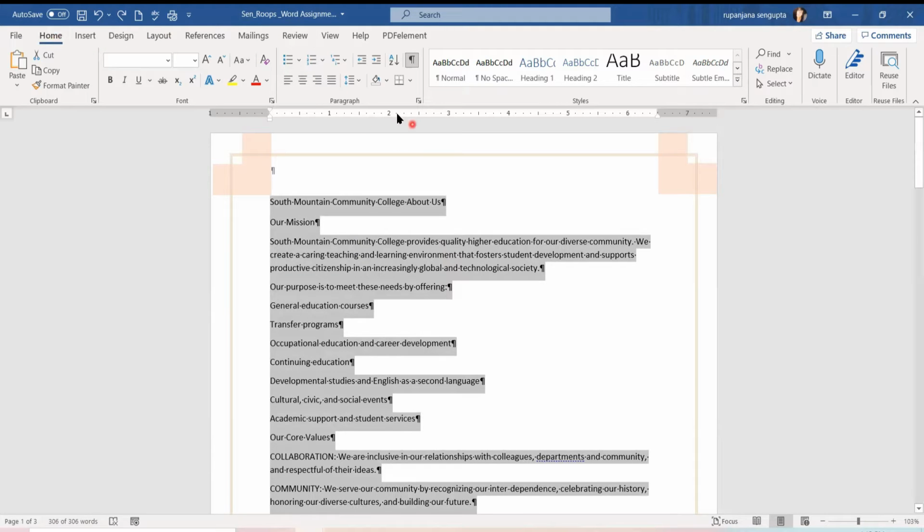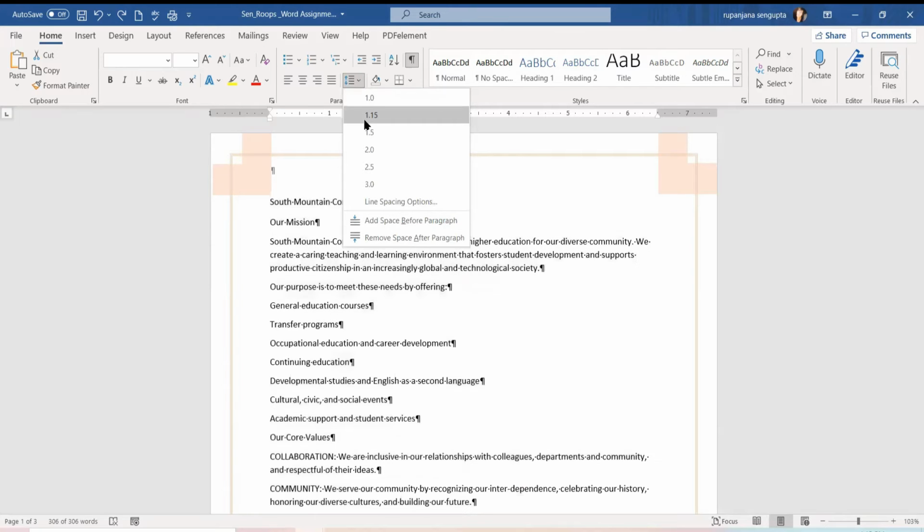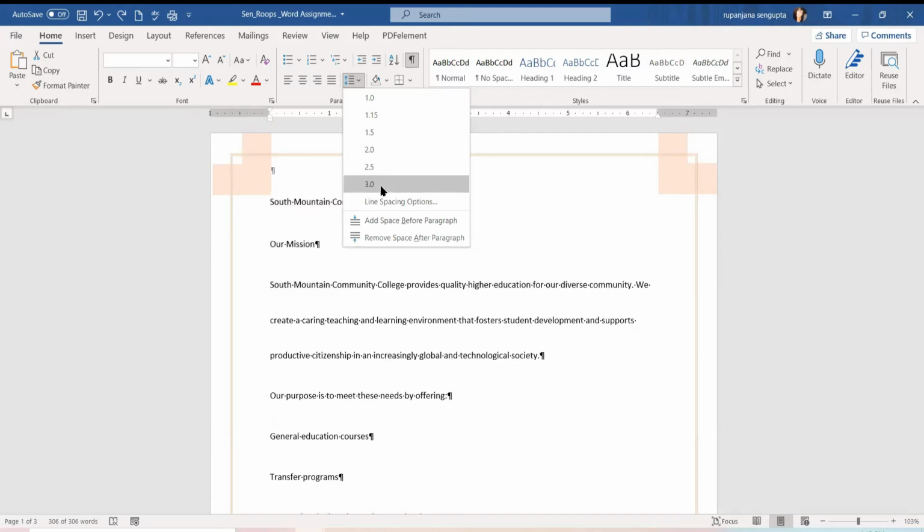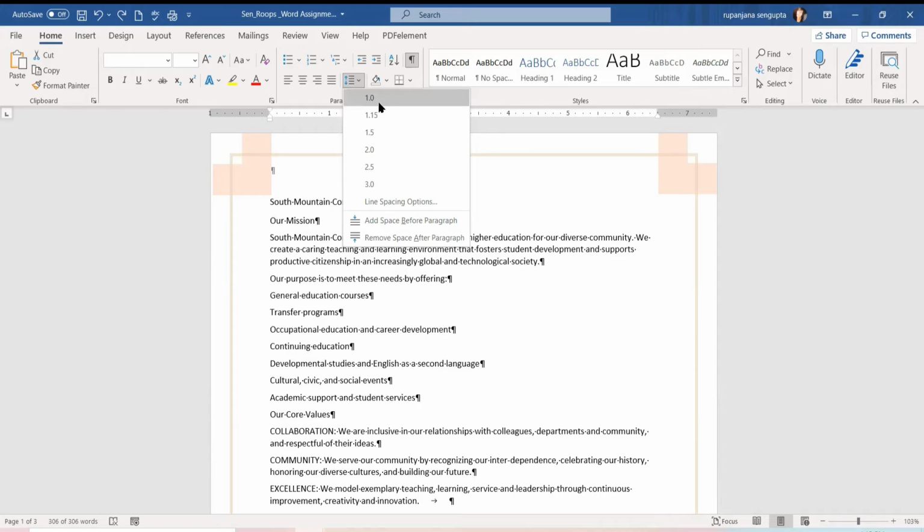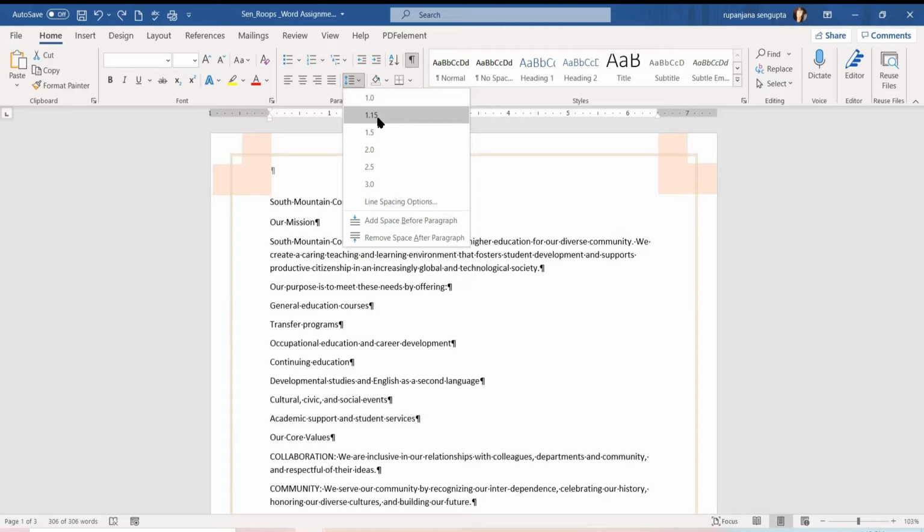We are at the Home tab, and we click on Line and Paragraph Spacing in the paragraph group, and we will actually change it to 1.15. But how does it look when it is loosely set? If I set it at 3.0, there is more space between the lines. And if I set it at 1.0, there is less space between lines. So let's set it at 1.15 for the whole document.